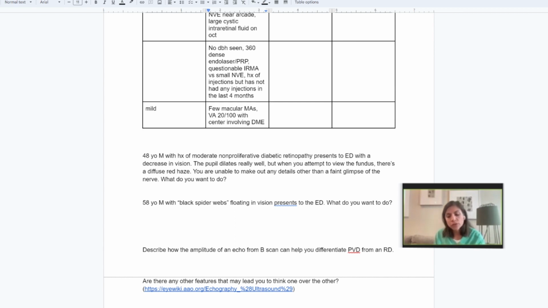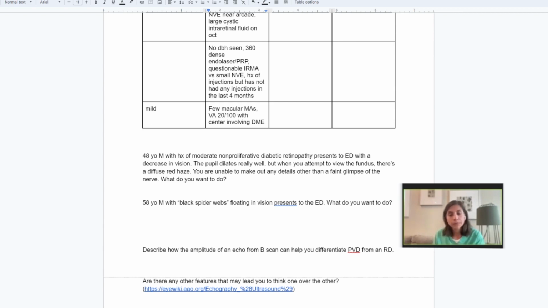You do want the vitreous hemorrhage to clear, not only to make the vision better, and for you to see the retina a little bit better, but also because if you leave blood in there for too long, that's when you start forming all those membranes, right? So you want to prevent a tractional retinal detachment. You want that blood to clear.